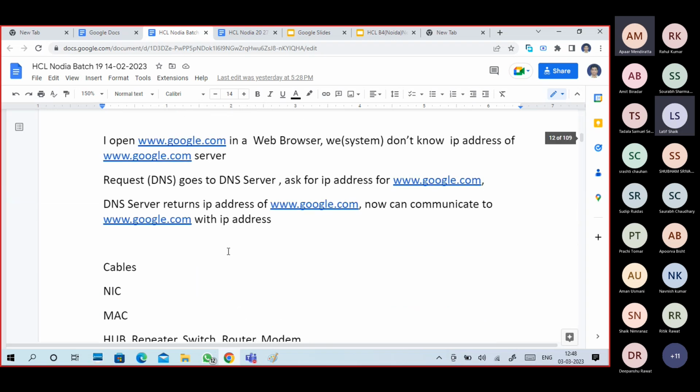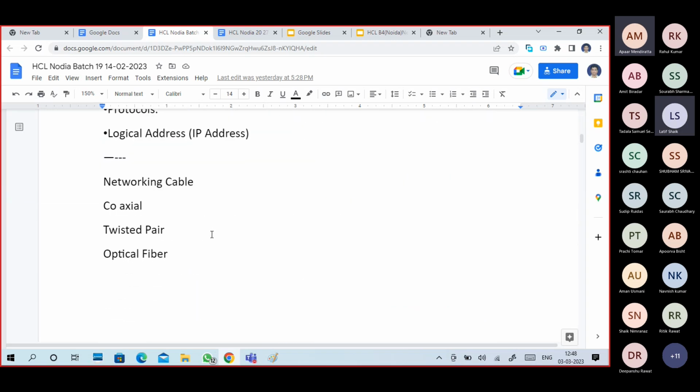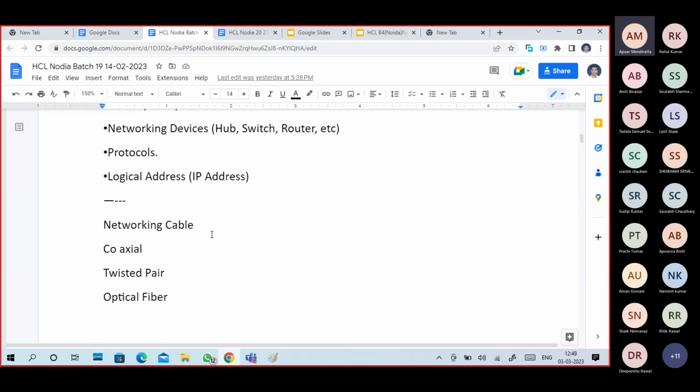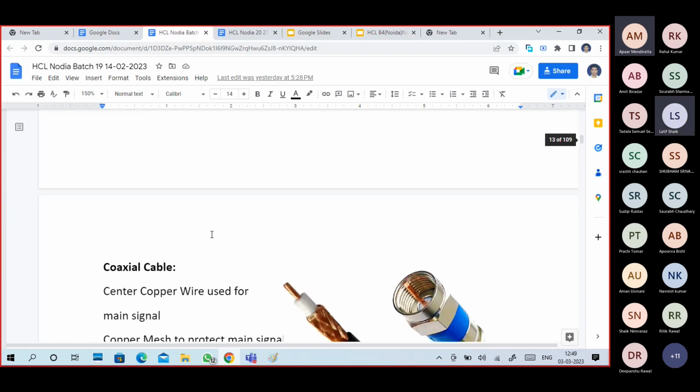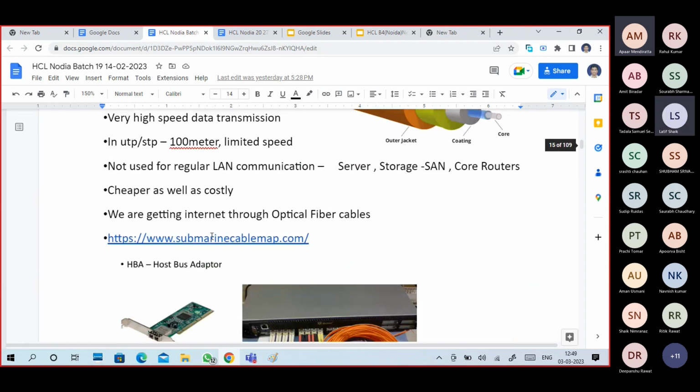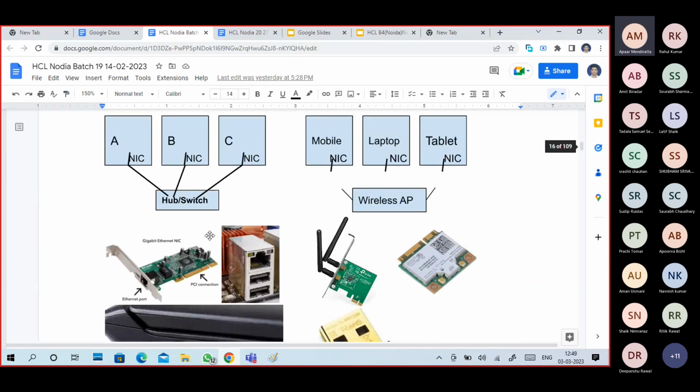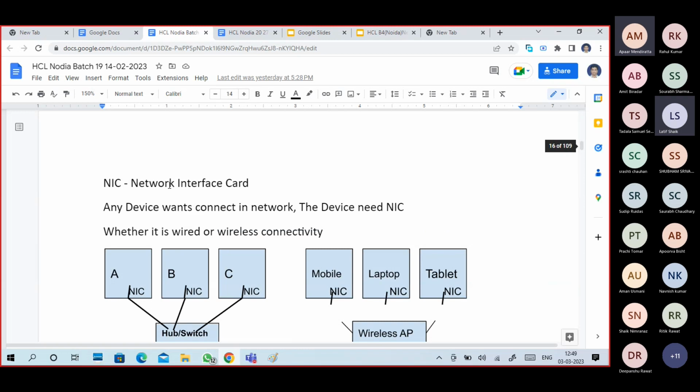I told some points in an ISP also. Yeah, first is NIC, network interface card.